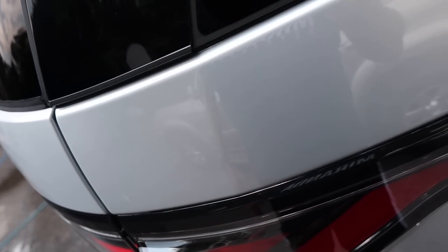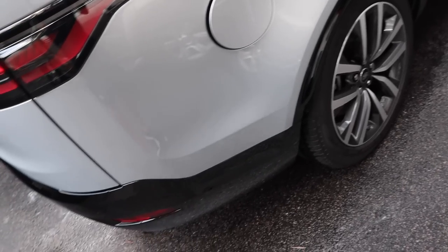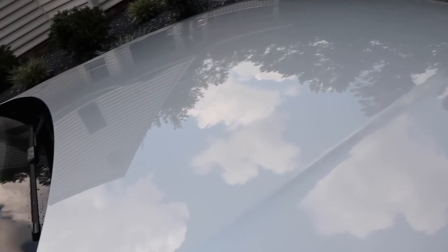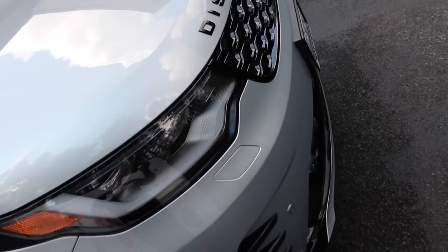The paint is this silver, very forgiving, which is awesome. Once we pull it in to the garage, we'll see under the lights how everything looks. But everything cleaned up really, really well. We didn't see, or the owner didn't see, any defects on the paint whatsoever. But of course, as we go through it with a fine-tooth comb, we may find little things here and there.